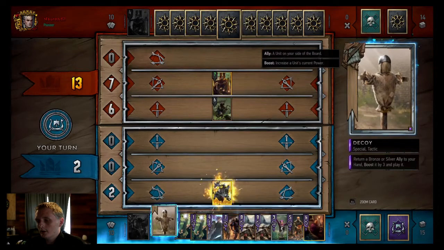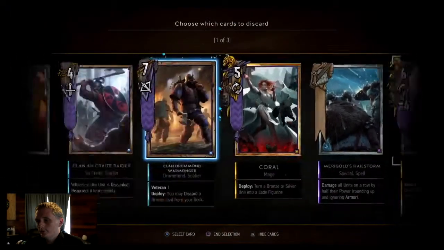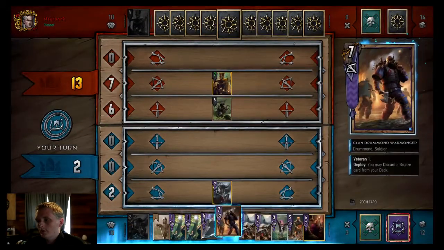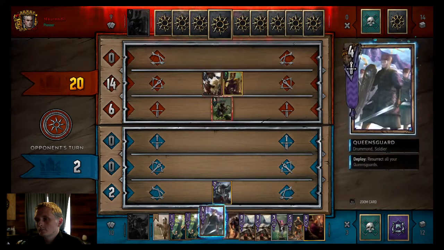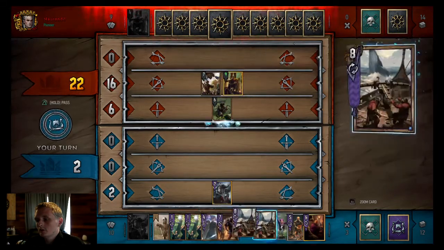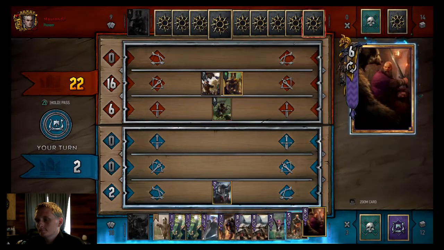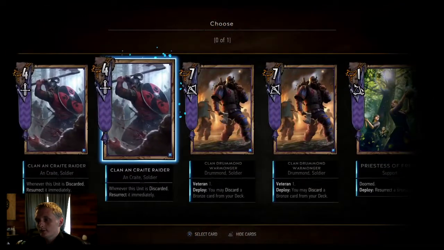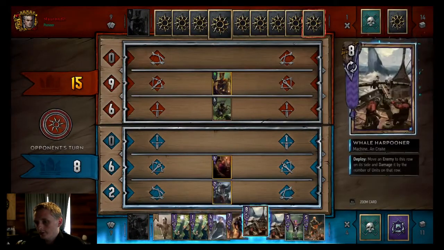Going to play King Bran and get rid of my Ceres, Queensguard, and Olgerd. Then I'm actually going to pop a Warmonger to get rid of the last one. Oh, we're facing this deck. Well, I'm Madman Lugos here. Get rid of Warmonger and pop one of those off. He probably has multiples of them.